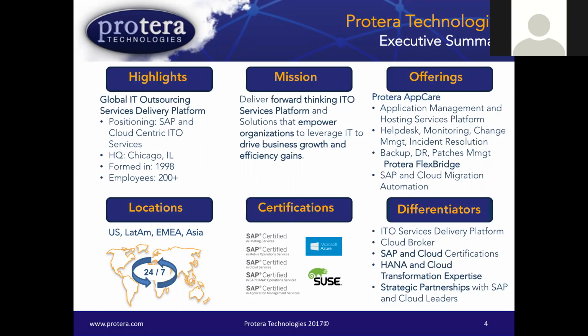With the offerings, we'll talk a little bit about our AMS services, what that means, what that all encompasses, as well as some of the important aspects to consider when going to cloud. And as I mentioned already, Protera FlexBridge is an option to accelerate your cloud migration. We are worldwide. We have offices around the world providing 7x24 support. We also are certified by SAP in 5 areas. Soon, next month, we'll get the global certification, which is an audit that checks all of our locations as well as our data centers around the world, providing SAP services.